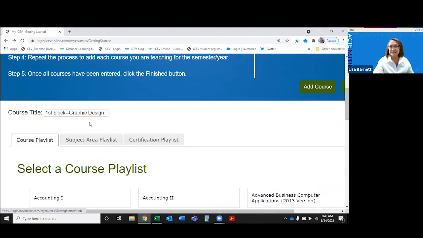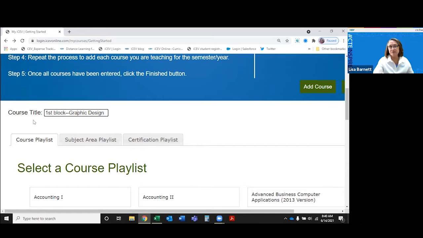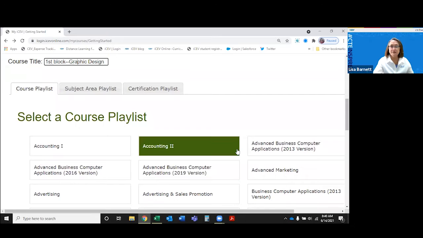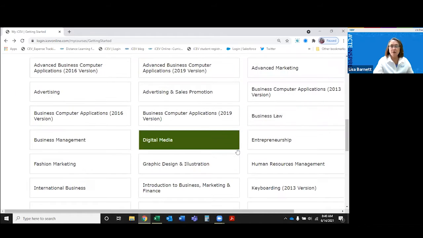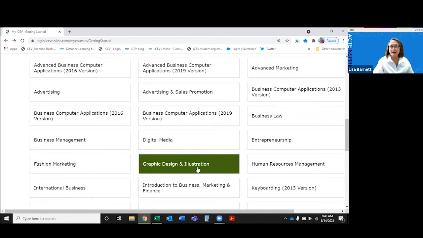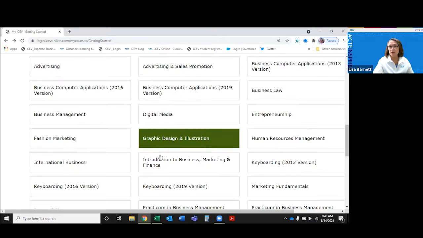So like I said, I've titled it First Block Graphic Design because that's what my division calls it. That's what the student schedules are. But to choose a playlist that will support me, I saw that they have this one called Graphic Design and Illustration. So I'm going to click on that to choose it.